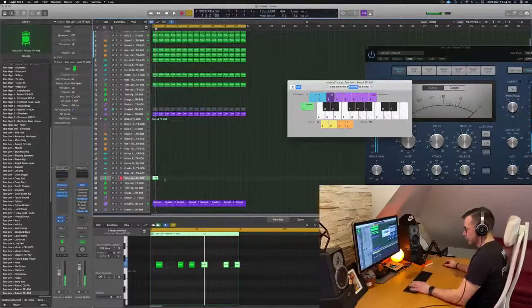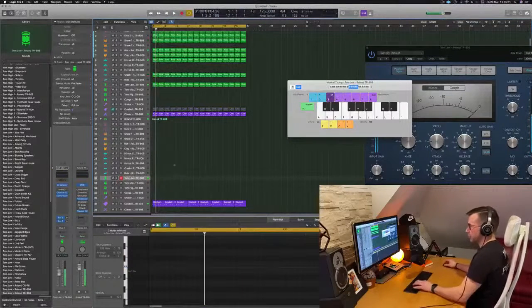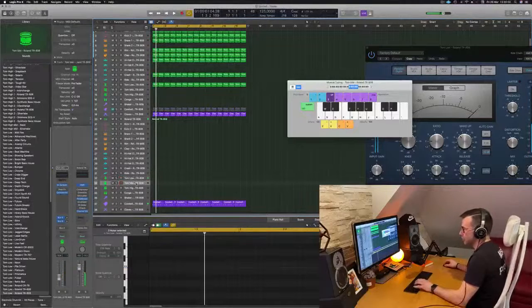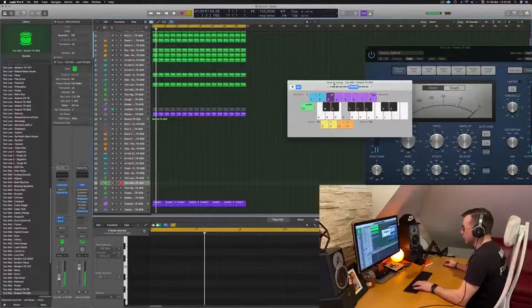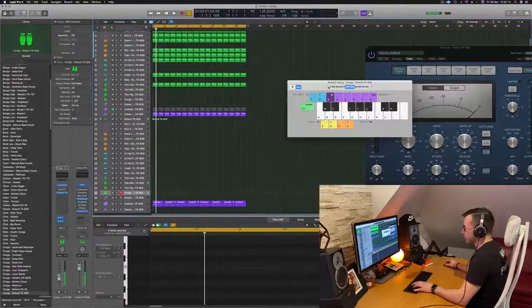So I'm not really getting to what I am looking for, so I will recap a little bit or maybe change. It's just a sub. Let's try the sub, the conga in the lower.